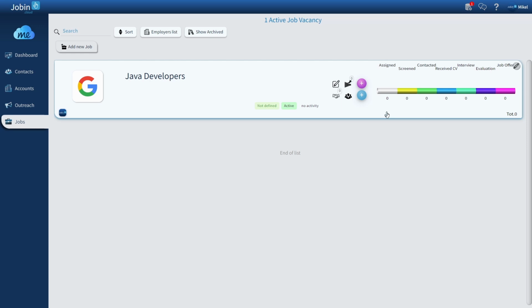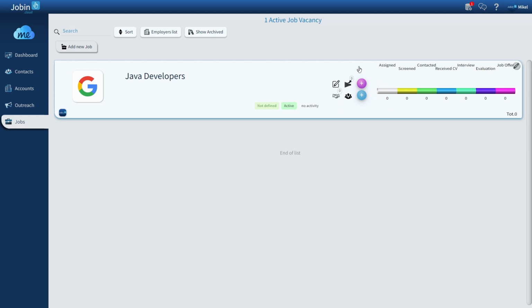It serves the purpose of allowing us to distinguish between people that have simply been added to a job but haven't been interacted with yet. This basically means that you did all the work to find a contact and assign them to the job, but you ended up not actually starting to interact with them yet. So you're going to always want to keep this as empty as possible.